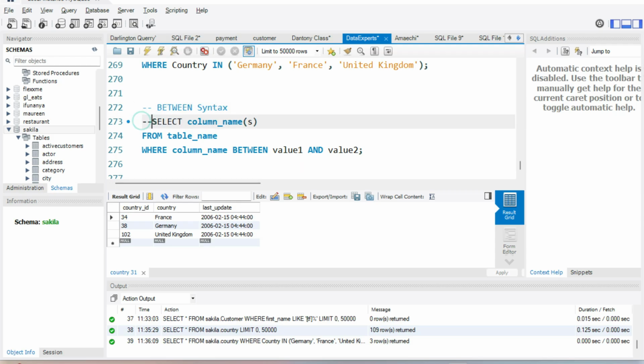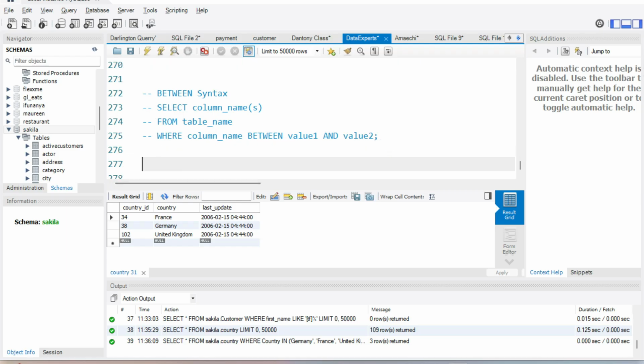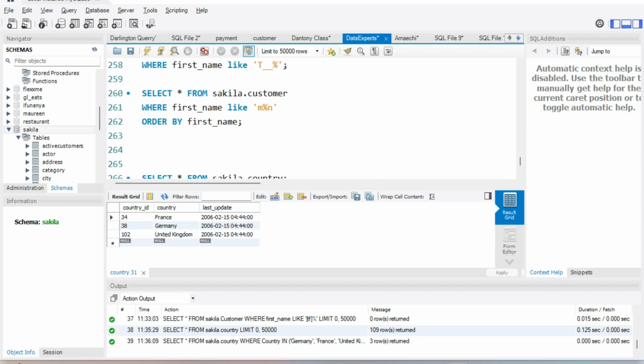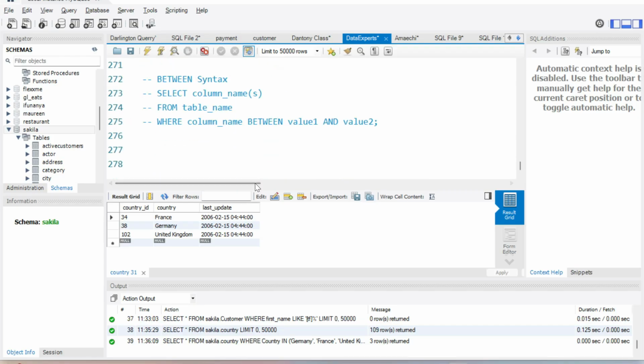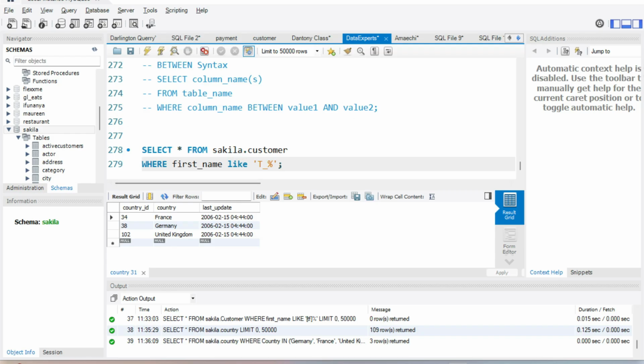Let me use the customer table. So let's say select all records from this table where, let me run this first to see.